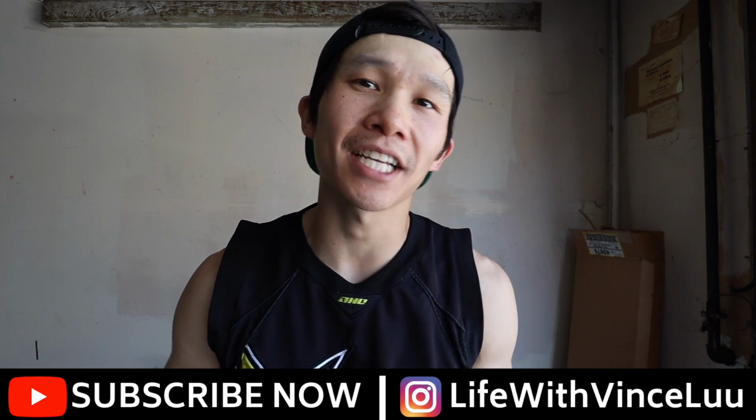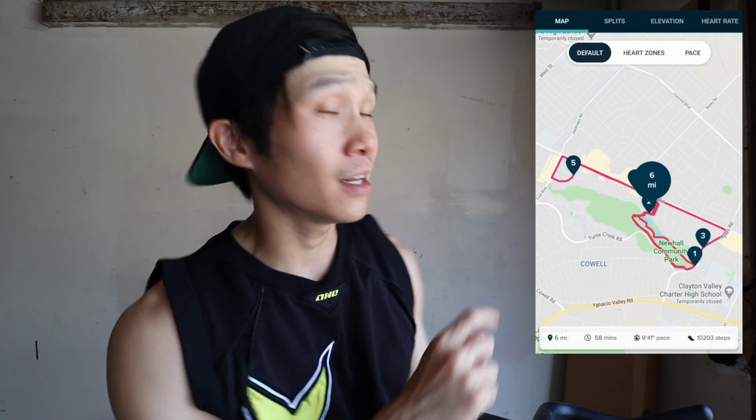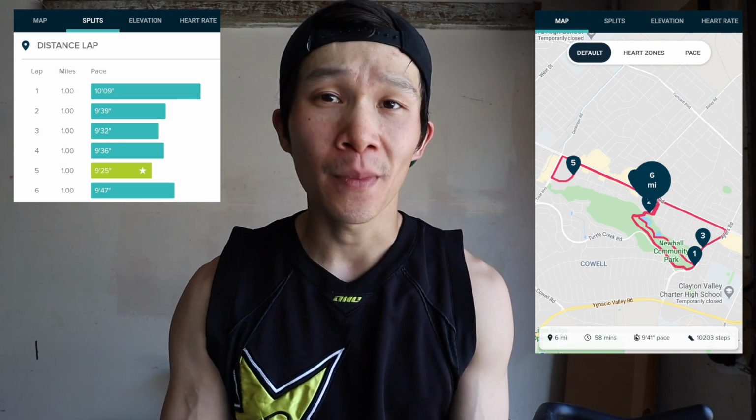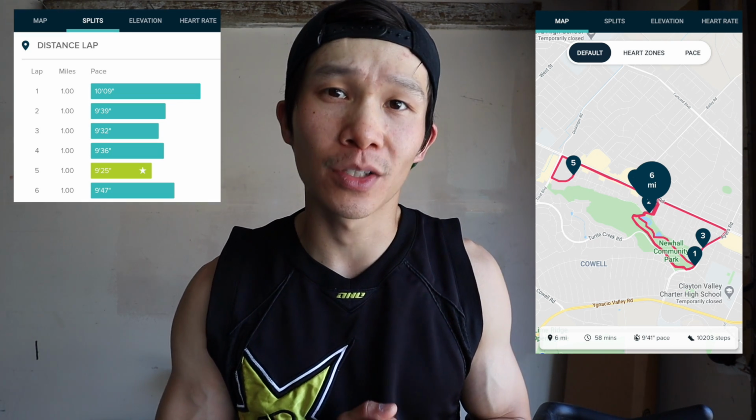Ended up going on an easy 6-mile run this morning. Gonna throw the map up here. Splits up here. Legs are feeling good. Legs are feeling strong. And legs are fully recovered from Sunday's marathon.